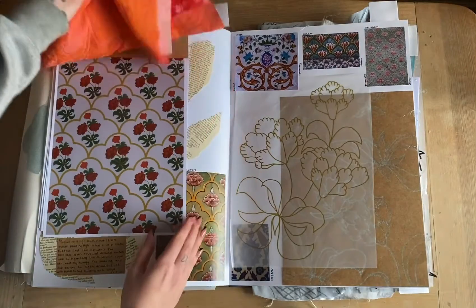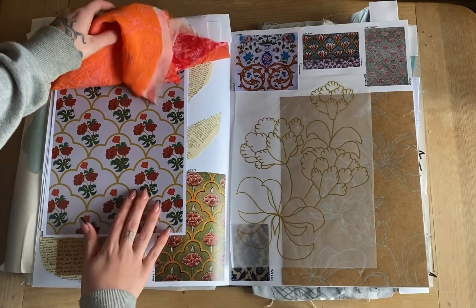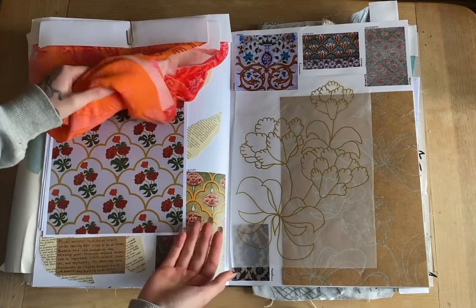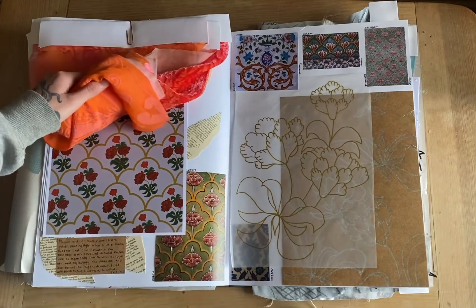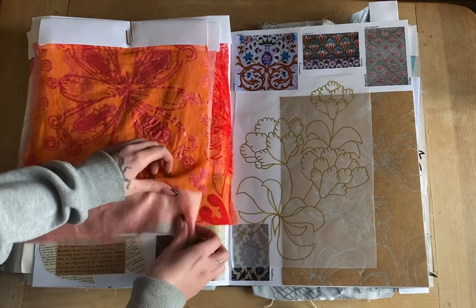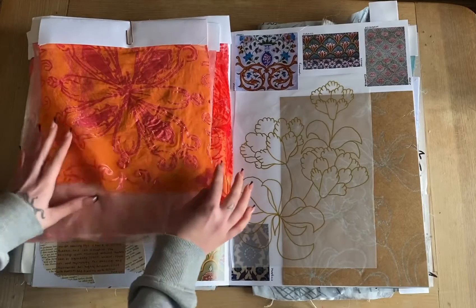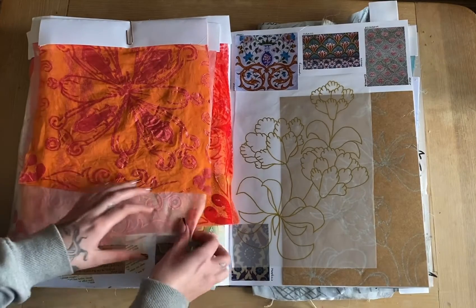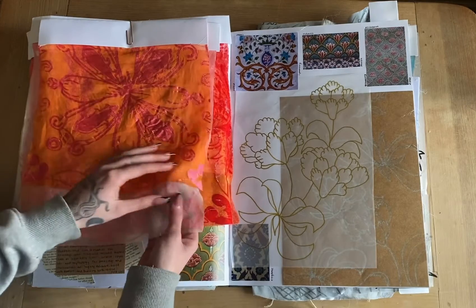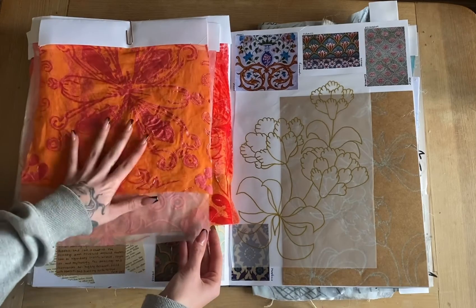The next page looks at Mughal painting as a form of research with the linear florals and the acrylic floral there, introducing the scallop shape, almost merging the architectural side and the natural environment, which was a concept I was keen to look into for Rolls Royce. I've got some Devore samples here on different fabrics — velvet and sheer fabrics — to start thinking about ideas for the curtain. I wanted to look at the velvet as it's a luxe material and the sheer fabrics to see how light would be changed and distorted through the car.